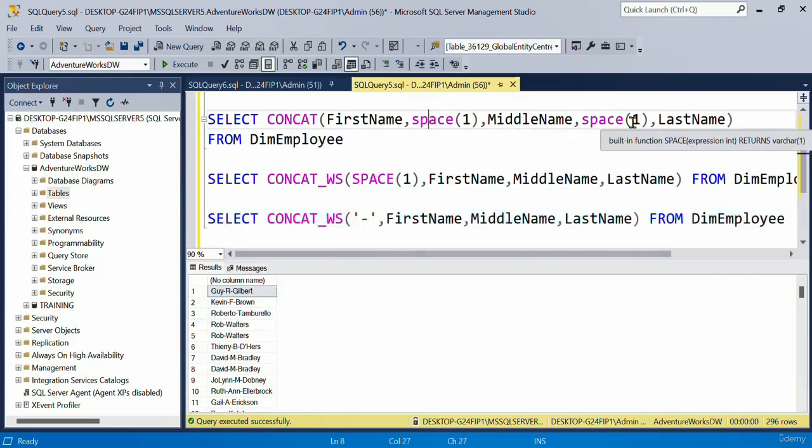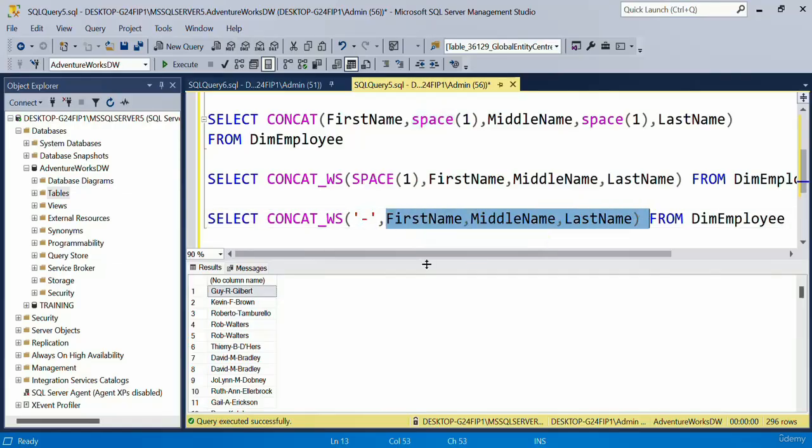Okay. So the best thing is, the only difference between concat and concat underscore ws is you don't have to repeat the separator. And this is helpful when you have more than 2 columns you want to combine together. If there are 10 columns, there will be spaces between each of them, 8 to 9 spaces, and every time you have to hard code this. Instead of that, just give the space or your separator once and just give the column names. It will automatically insert a separator between 2 values for you. Alright. So I would rather prefer using concat underscore ws when I have to concatenate more than 2 columns. This is nothing but the concatenation operation.